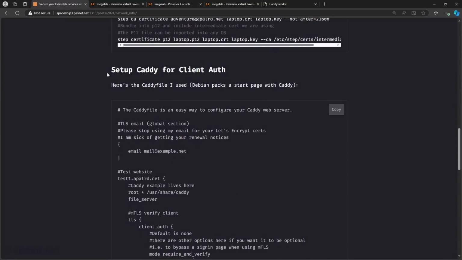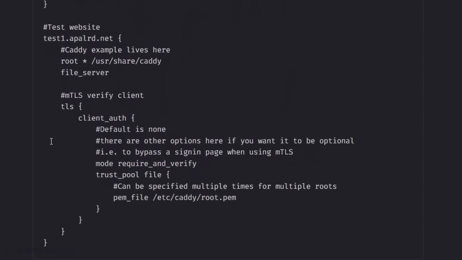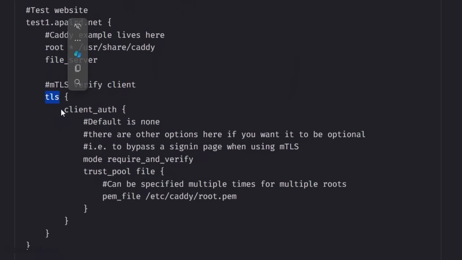Now for the Caddy file, I have some examples on my website here. But we basically need this TLS section, and in TLS we need client auth. And in there we have a mode we can choose from. So in this mode I've set require and verify, but you can also set other modes. So as the name suggests, require and verify means we tell the client that it must send a client cert, and we verify that cert against our trust store in Caddy. And if either of those checks fail, then we kick out the client, we just disconnect. So it won't even hit our web server backend, it just gets terminated by TLS.